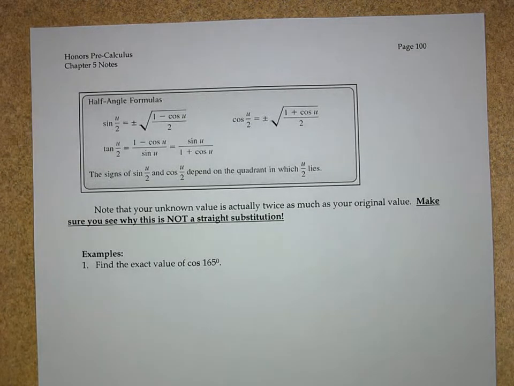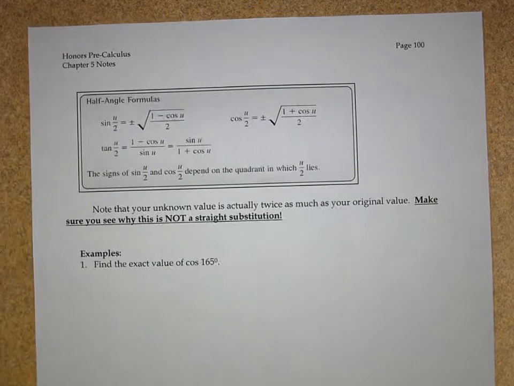But really there's two things you want to know about these. The first thing is that plus or minus that you see in front, it's only going to be one or the other. So you're going to look at your equation and say, okay, if I have a sine and I'm in the second quadrant, is sine positive or negative? And in the second quadrant, sine is positive, so I'd only choose the positive version. So this plus or minus that you see in the front, it's only going to be one answer based off of what quadrant your u over 2 lies.